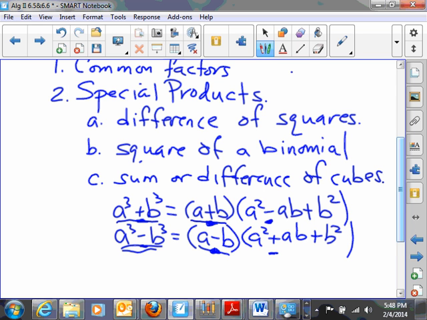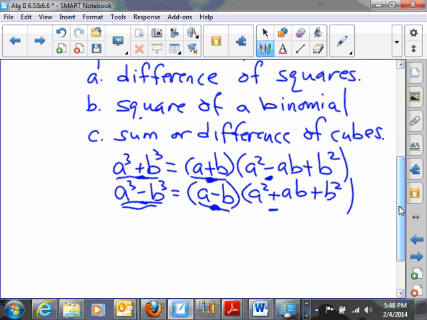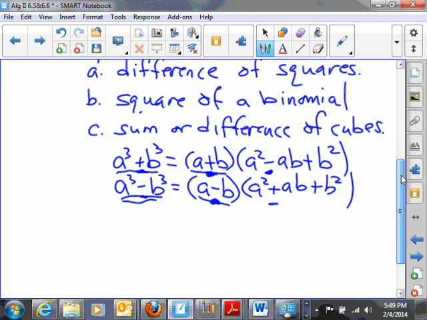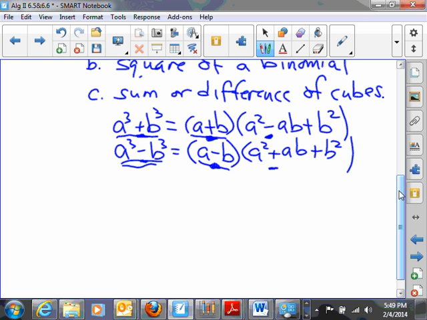And notice that the powers of a decrease each time: a squared, a to the 1, a to the 0, while the powers of b increase: b to the 0, b to the 1, b squared. And also notice there are no coefficients in any of these terms. These are just flat out terms with a's and b's and so forth. Now, sometimes you will have coefficients when you actually do a factoring pattern, but that's going to be contributed by the term itself. Let's take a look at an example.